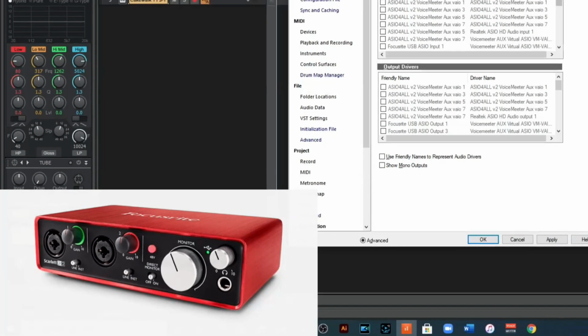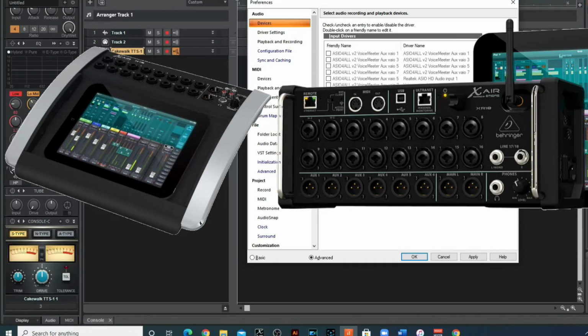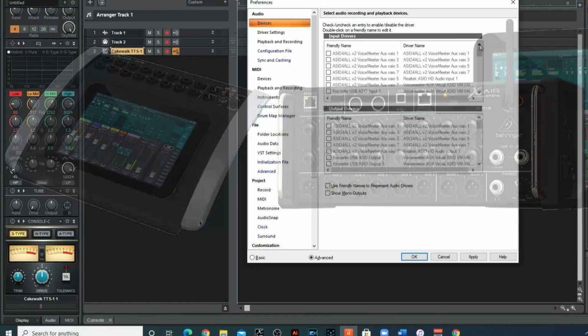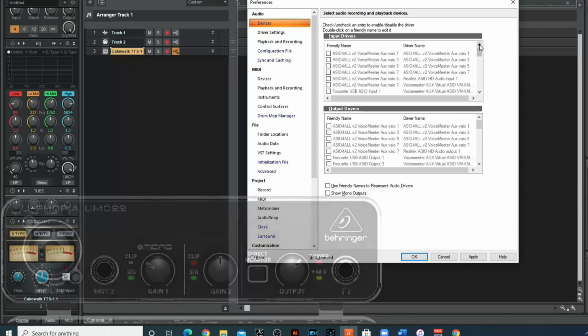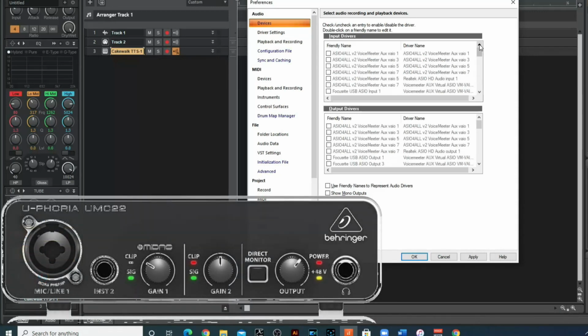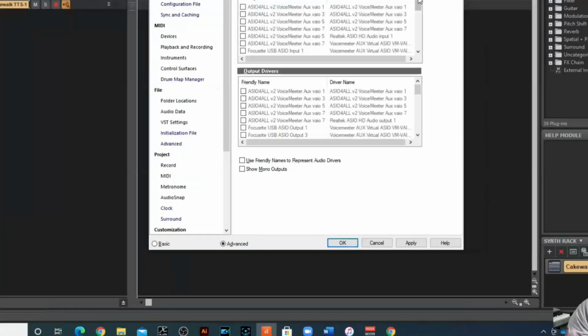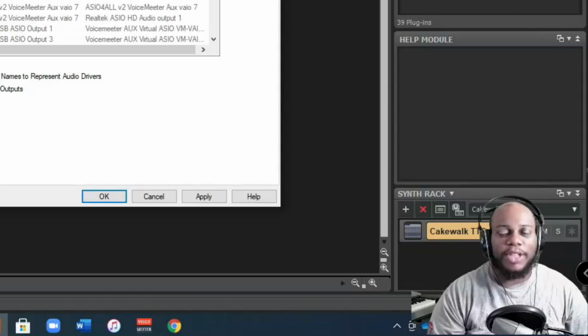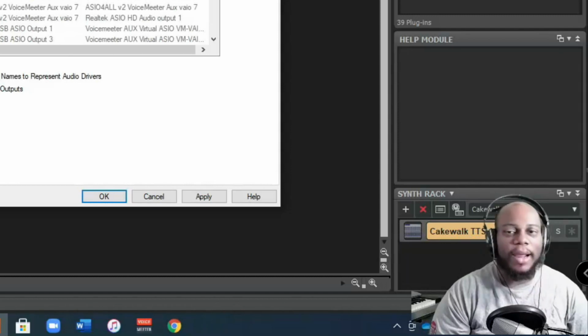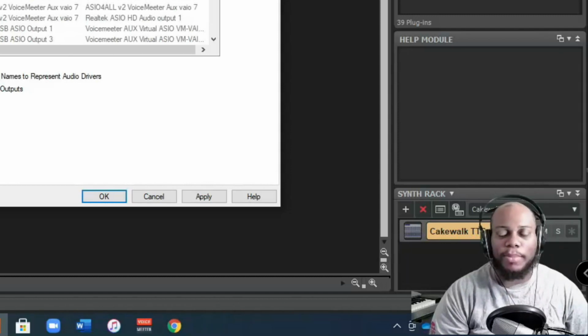You can also get the XR18, which is made by Behringer. It's like a $400 to $500 mixer. It's not too much. And then you can get something more reasonable. Behringer has a single channel USB interface. So there are many different interfaces. Just find one that works best for you and that has enough channels for what you're trying to do. So if you're a guitarist who's plugging up a guitar and a vocal mic at the same time, you want to play and sing, then you definitely need at least two inputs.